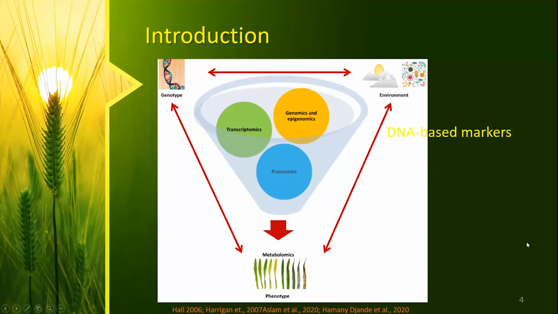The influence of the genotype on the phenotype facilitates the use of DNA-based markers in plant breeding practices for the selection of important traits. The challenge here is that some genes may be present in the biological system but not fully expressed, and therefore result in ambiguous selection of the desired traits. This can be overcome by the complementary use of metabolite-based markers, given that the plant metabolome constitutes a bridge linking the genotype and the phenotype.